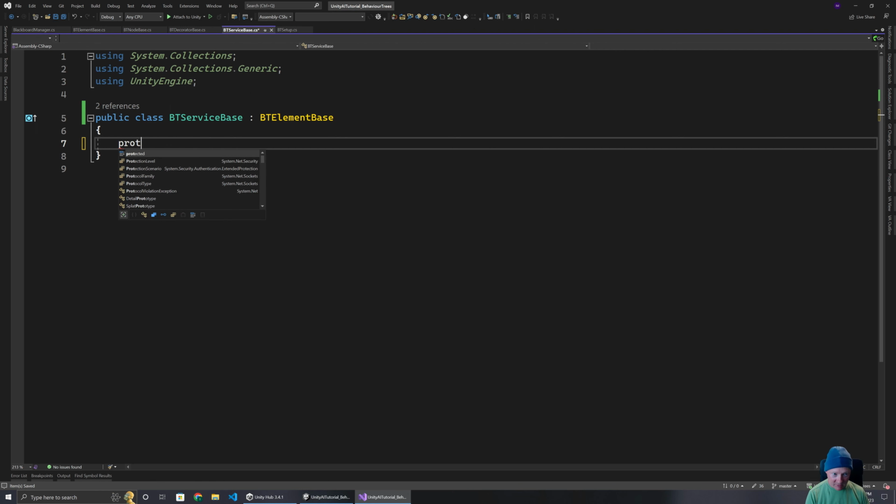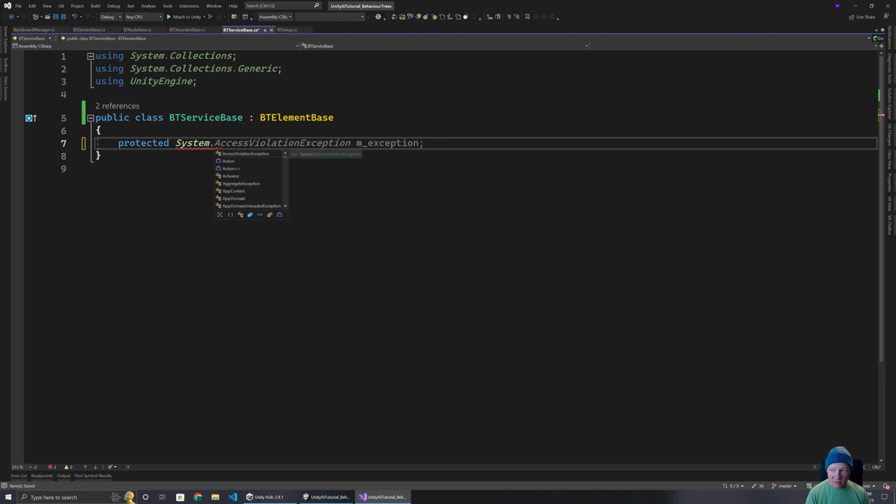So I want to have a protected System.Action, and it'll take in a float because we're providing delta time as part of the values here. So that's going to be our onTick function.